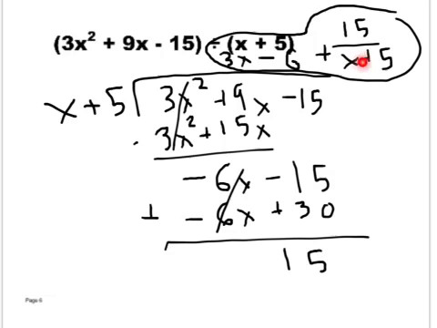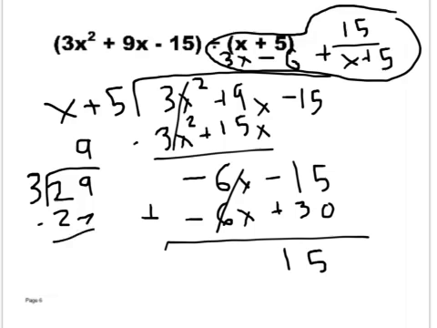I write x plus 5 here on the bottom because that's what you do if you had a remainder with just regular numbers. Let's say 29 divided by 3. How many times is 3 going into 29? 9, right? 2 is my remainder. So how do I write that as a fraction? 2 over 3, right? Isn't that what you learned back in 4th grade? Okay, so that's why you write x plus 5 on the bottom there.